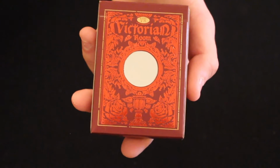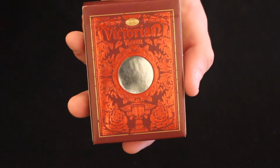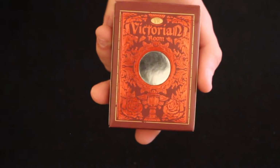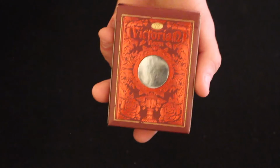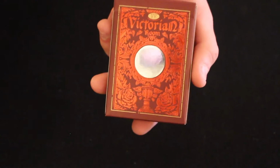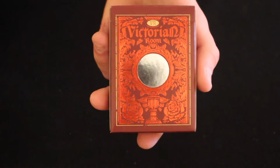The maroon, the gold, and the red all blend in so great. And that thing that you're looking at right there seems to be silver, but it's actually a shiner, which can help you cheat, which I don't condone, and it also helps you take a peek at certain cards when you're doing your magic routine, which is something that could help magicians out there. Now, I will talk to you about that shiner in just a second. I'd like to point out the fact that it's not so great.